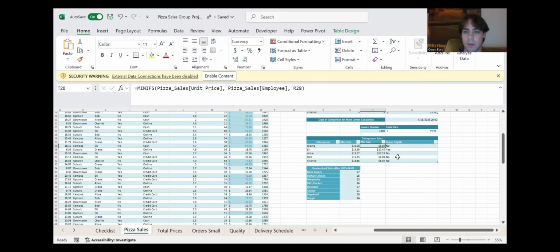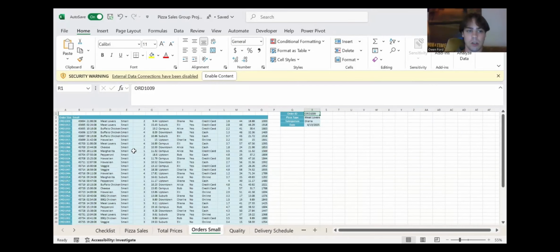And we were a merit-based company, so I used a nested IFS function with the AND function with the criteria of their max sale. If their max sale was greater than 1950, and their minimum sale was greater than 850, then they were eligible for a bonus, and if not, they were not.